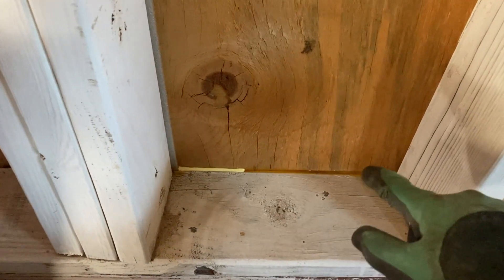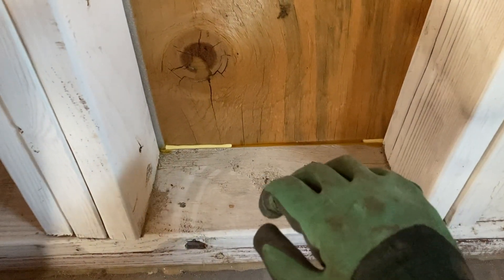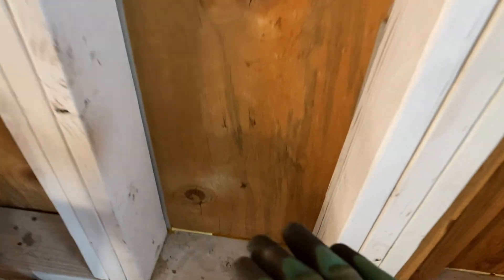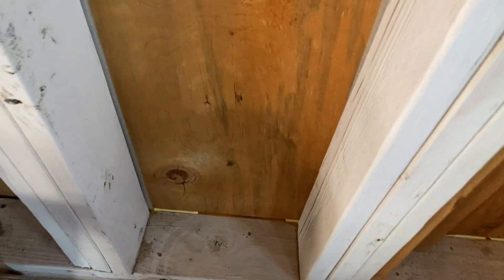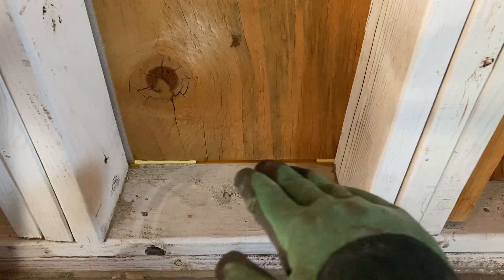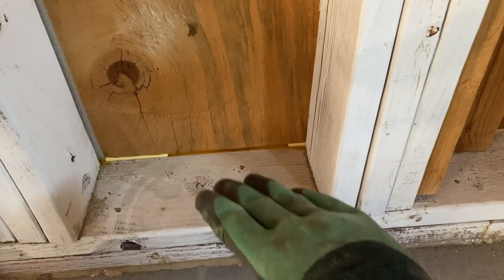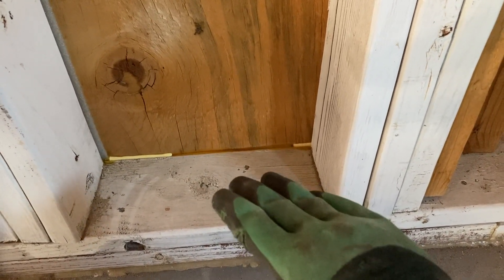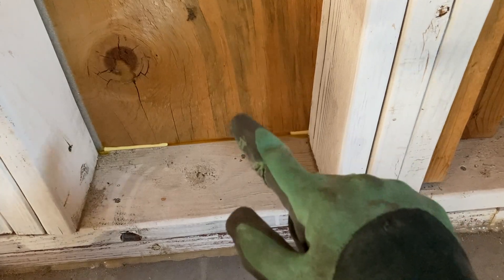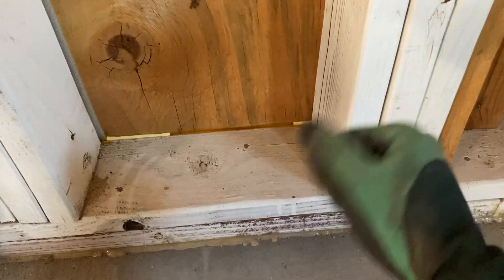This joint right here is a big air leak — worse than under the sill plate, actually. There are plenty of cavities throughout the building where it's quite drafty right here. What I've done is fill that up with wood glue so it's totally sealed shut. You can see I've got some fresh glue curing right here. Wood glue is not that expensive, especially in bulk, so I just take it right up to the top so I know it's completely sealed. I was a bit surprised by this one because that plywood is screwed to the bottom plate and the sill plate, but it was still air leaky.